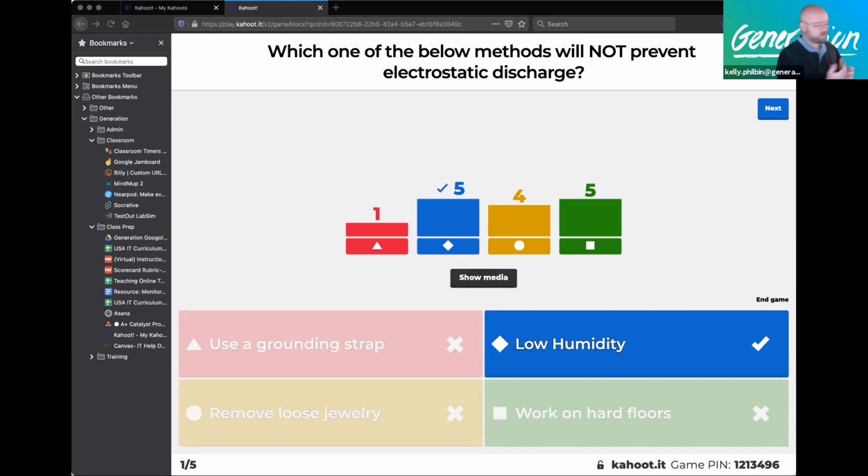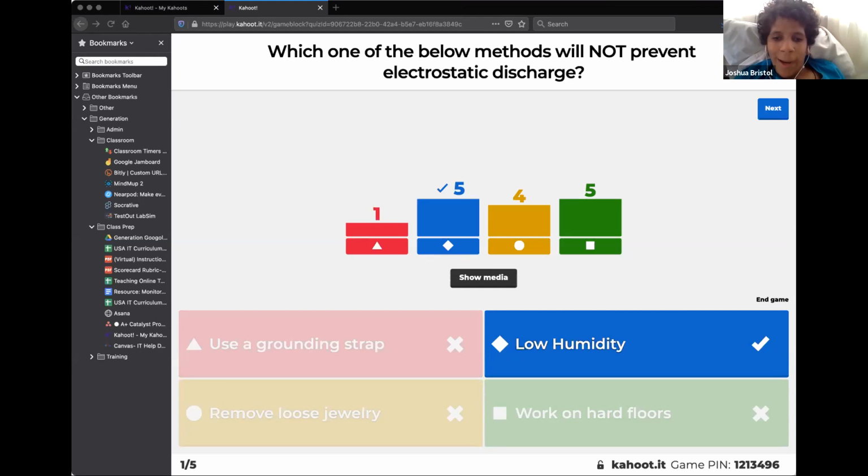Low humidity would not be an indicator of safety, especially if you live up north, when you have your heaters running in the wintertime and it drops the humidity significantly in the house, you seem to shock yourself on the doorknob every single time. So that would be the one thing that would not.